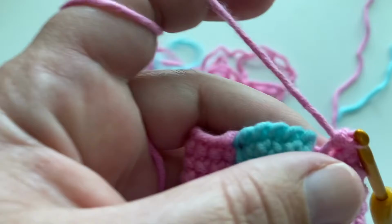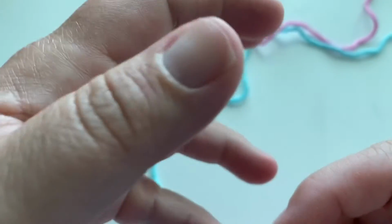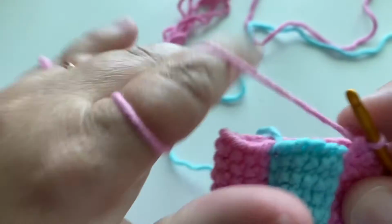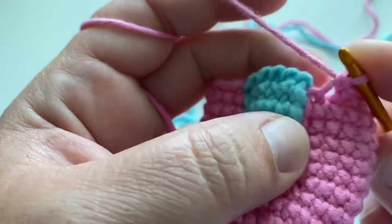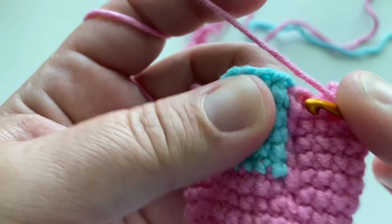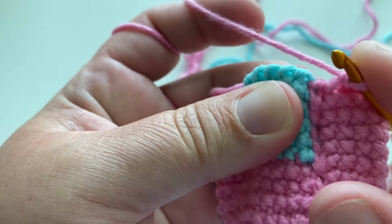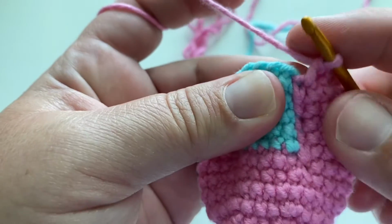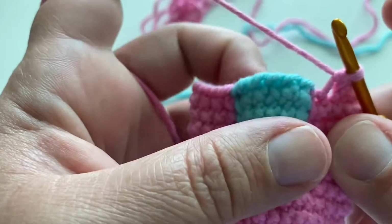All right, so just like with the yarn over technique, you're doing the same thing with the yarn under, where you're going to be joining in the stitch before you would think you're supposed to. So that means that we're going to split this single crochet. Now once you get your first initial split, it's easier, but because you're yarning under, it's pulling the yarn in a different way.